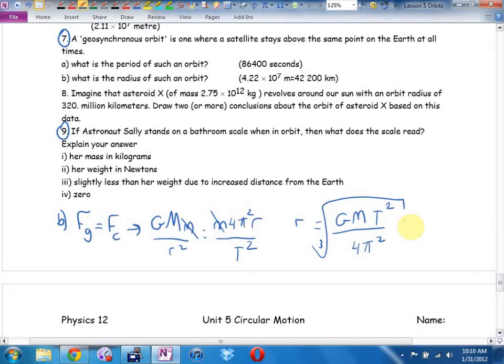Would the U.S. military want satellites to go around the Earth in a shorter period or a bigger period? I think it depends. I'm willing to bet they have a bunch of geosynchronous satellites over the Middle East. Probably. But then they probably have a bunch that rotate around the Earth every 3 or 4 hours as well, so that they overlap, so that when one was vanishing off the horizon, another one was coming into view, hopefully. Because the U.S. likes to spy on people. Although I'm sure we would too if we had the capability and the technology. I don't know if we have any spy satellites, though. They're pretty pricey.